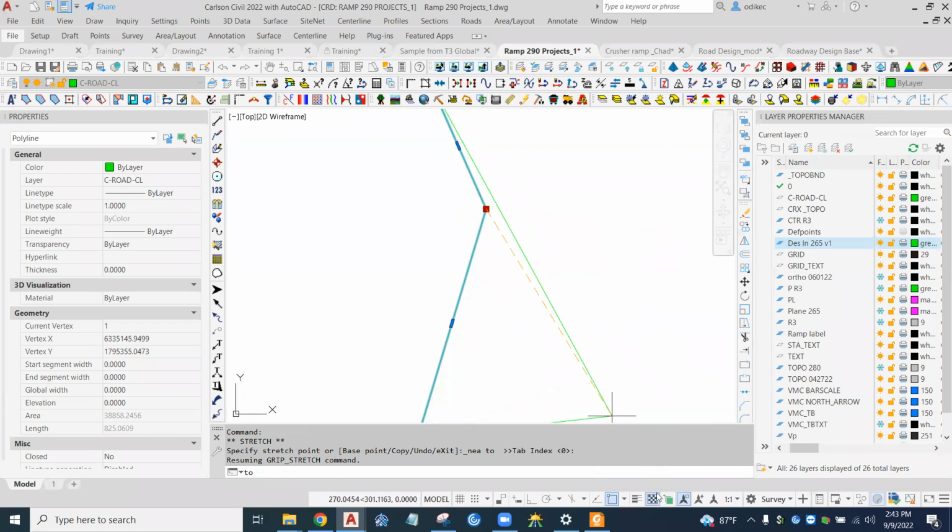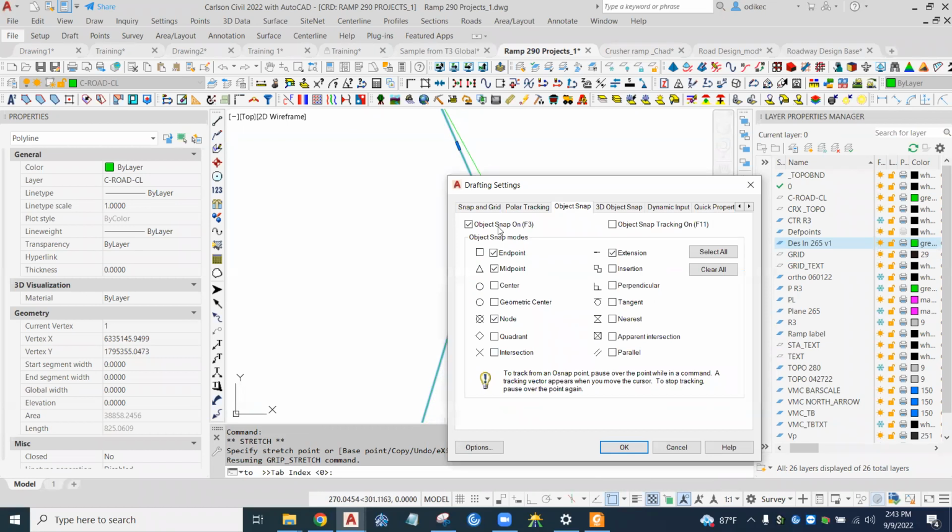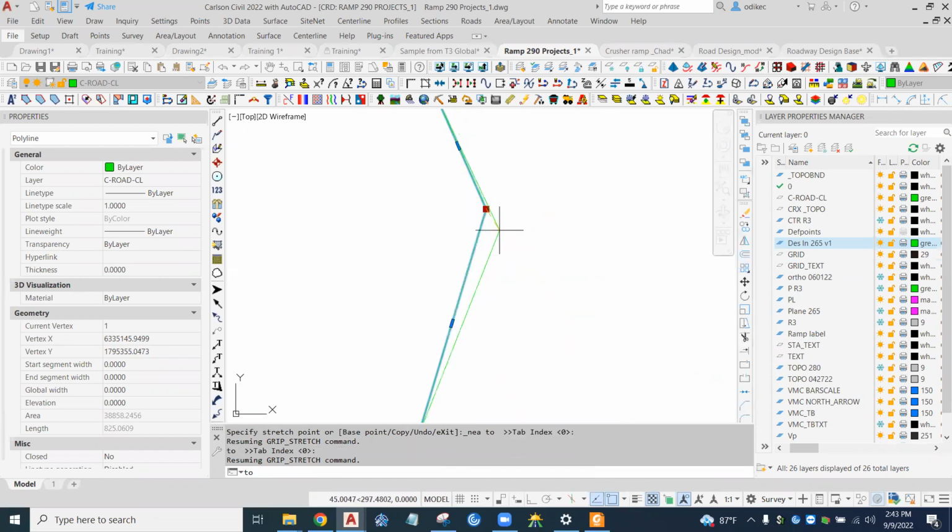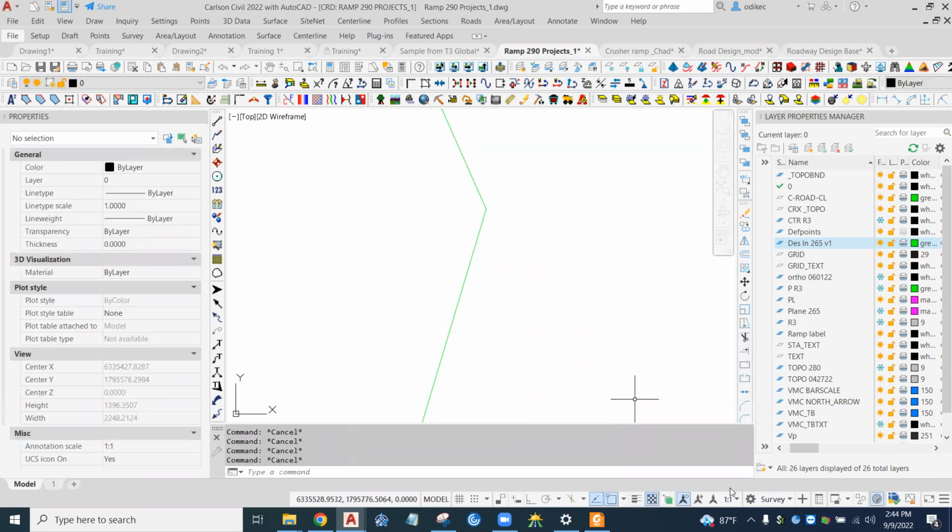Why is it not? Where's my? There we go. Why is it still tracking by nearest?